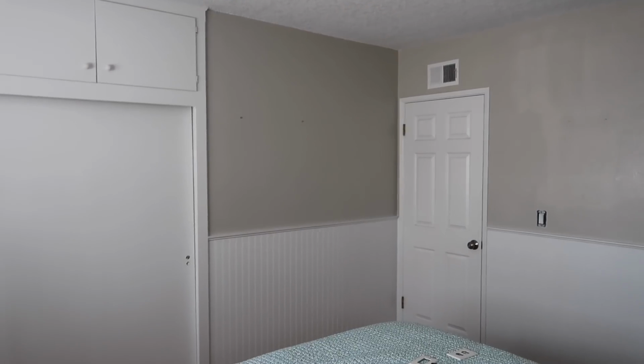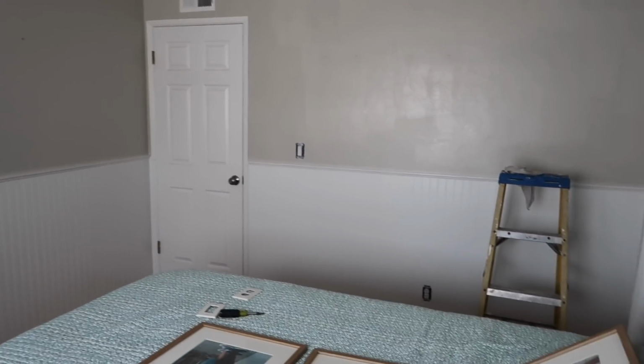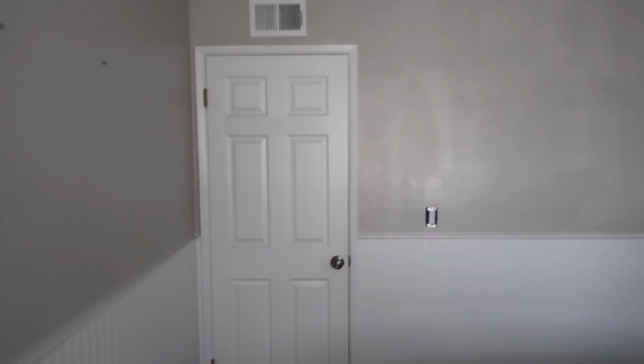I just got done painting the upper part of this wall, and I was really unsure at first because it looked like a huge contrast, but now that I have the whole thing filled in, I actually think it looks good. And if it doesn't, we can always paint over it with a different color again, so that is not a problem. But I'm happy with the way it turned out. I might do 1 more coat once this is completely dry, just to roll over it, make sure it's fully covered, but I'm pretty happy with the way this has turned out so far.